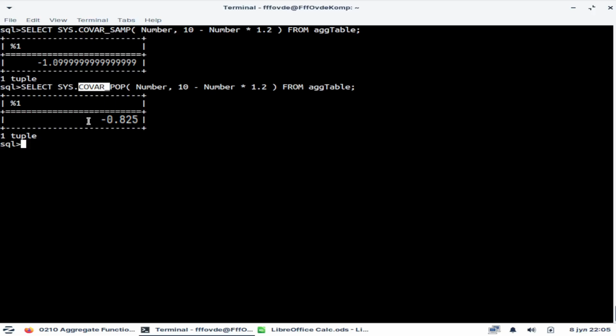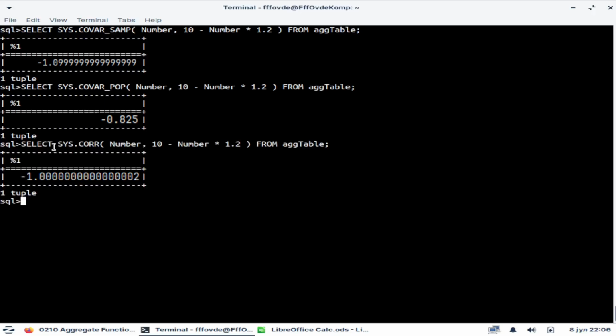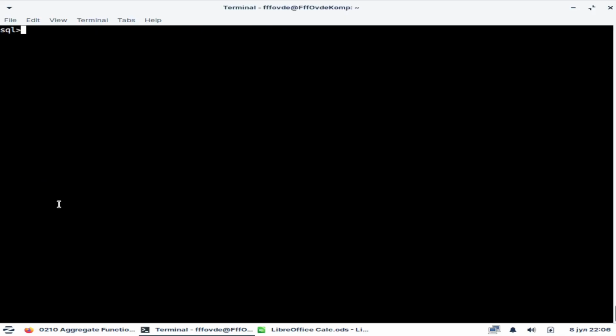But covariance is not unit neutral, so if we calculate covariance while using kilometers or while using meters, we would get different results. So in order to have neutral units, we have to calculate correlation, and correlation is using the same function both for samples and for populations. I will now clean my screen.